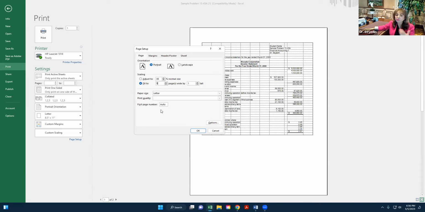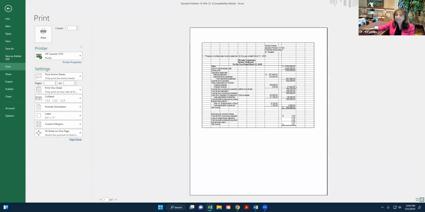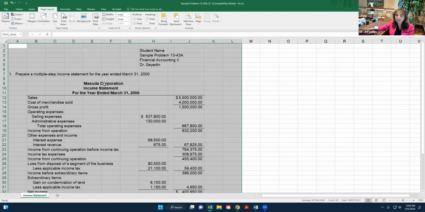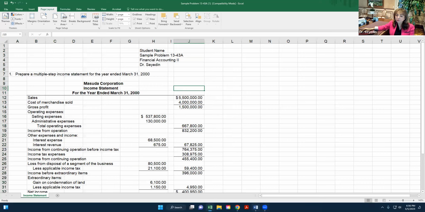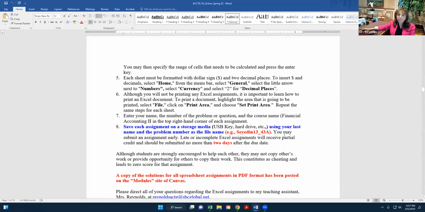So if I click on this one, I'm saying fit all of this into 1 page. Okay, so then it will fit it. Now I'm going to okay it. And you will see that it says, look, all of this is going to go to the printer. It will be just one page and not 2 pages. Okay. So I don't want to print, obviously. I'm going to go back and go back to your class syllabus. And that was just how to set your print area.